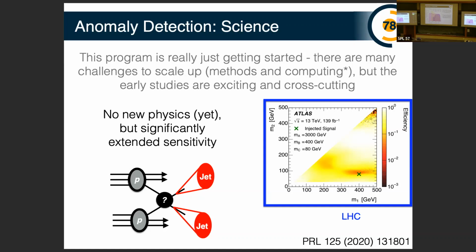And we injected a signal at that cross, and you can see the orange there is the data. So we trained a neural network on data. We didn't tell it anything about where the signal was, and we injected a signal and it found it, which gives us confidence that it could find something new. Unfortunately, we didn't yet find anything new, but we're hopeful that in future rounds it will find something.